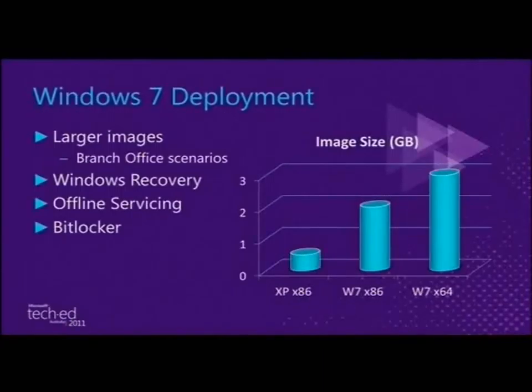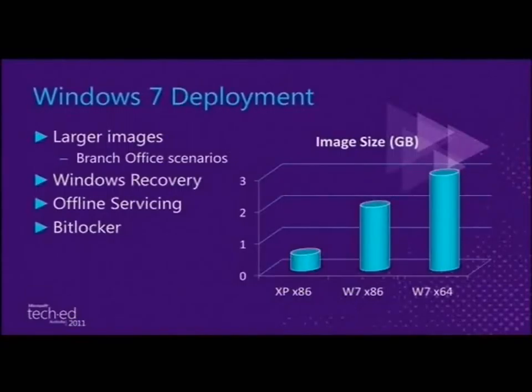WinRE, recovery environment, is put in that folder. So if Windows 7 fails to boot, it will fail over to that one. And what we can actually do, we can take that recovery environment and move, if we want to, to the same partition that we have BitLocker in, or an extra partition in the end. All right.